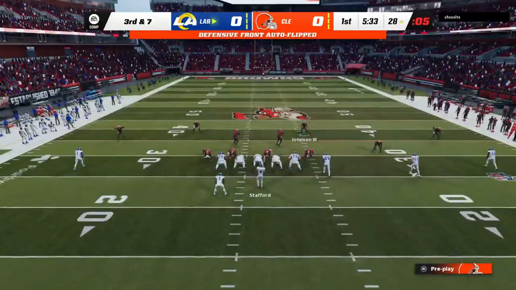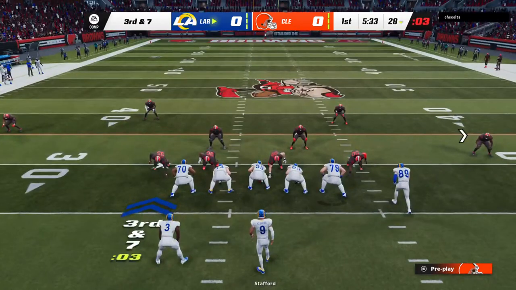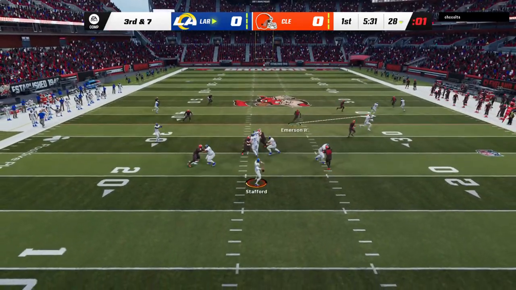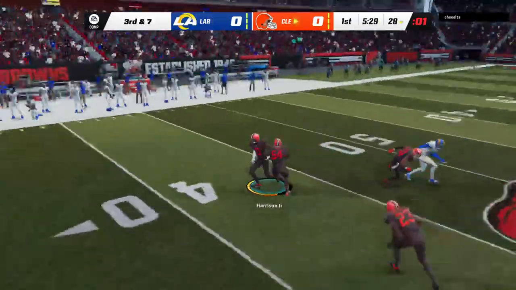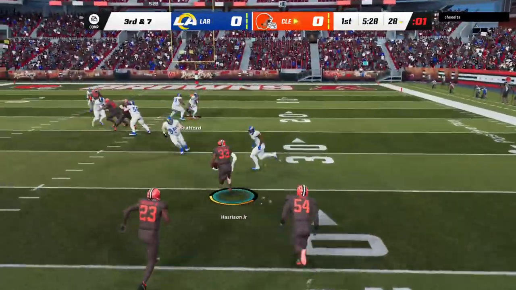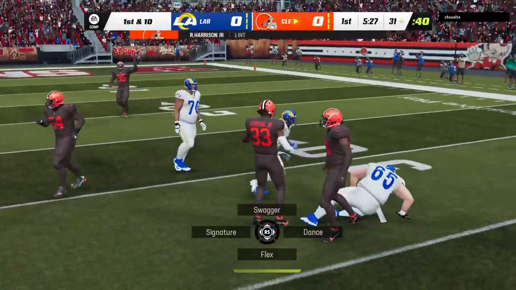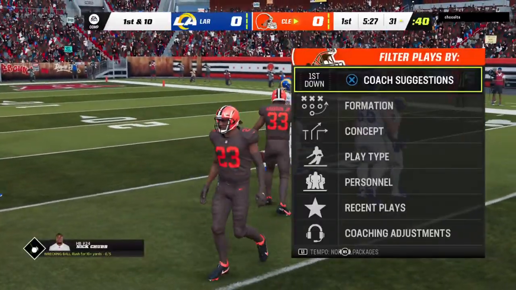Tough spot here on their opening drive. This is third and seven. Just beating the play clock. Stafford trying to get it to Robinson, and it's intercepted. Picked by Ronnie Harrison, and the Browns are going to take possession of the football.